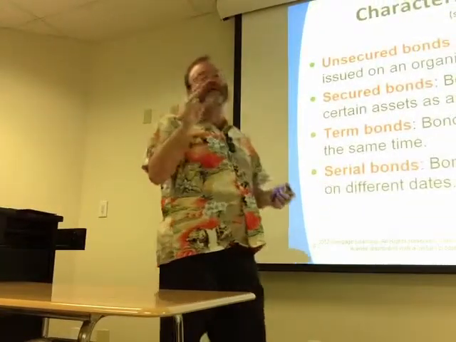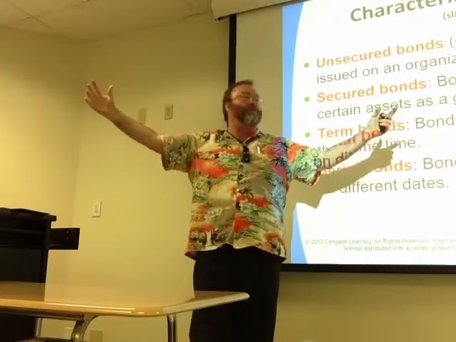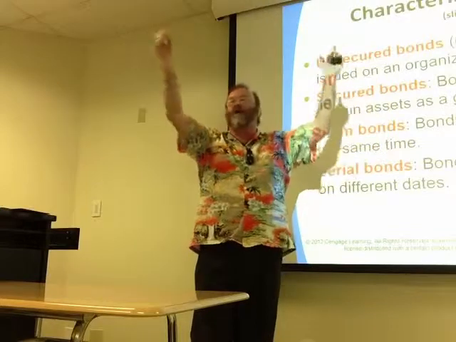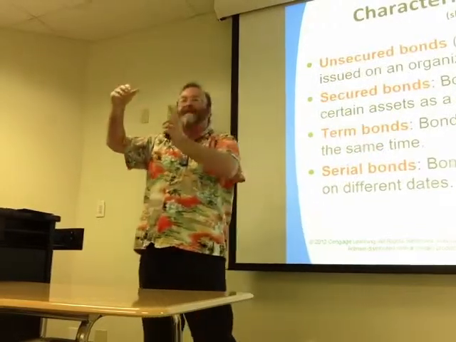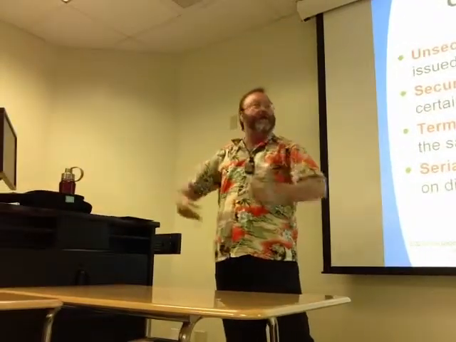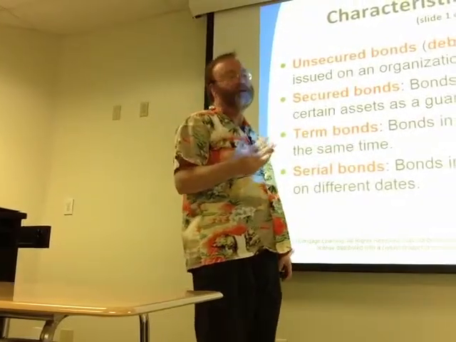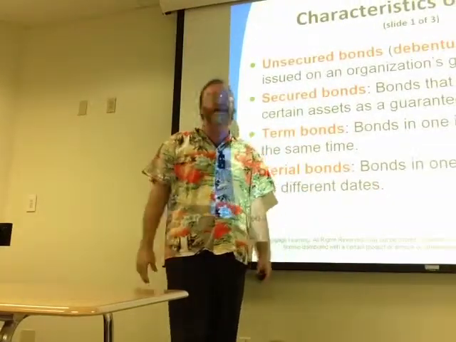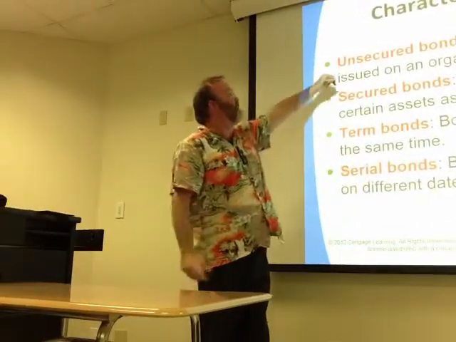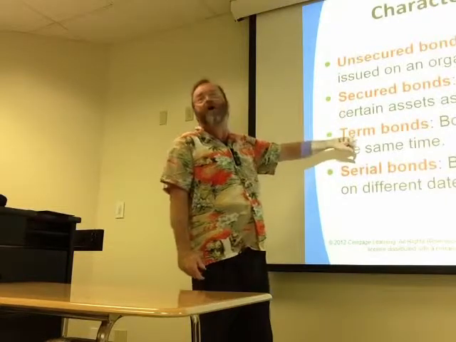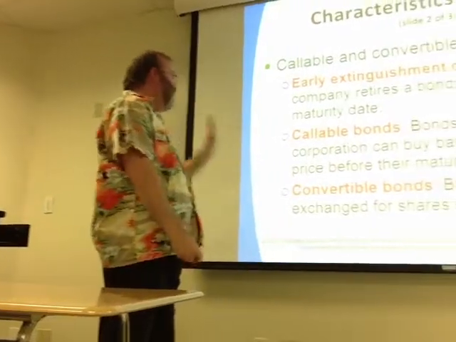Serial bonds are ones where you issue one bond, and then you split up the maturity. So you'll have a group of those bonds that will mature in 5 years, and then another group will mature in 10, another 15, 20, and so forth. It kind of helps the issuer repay the bonds because they don't all come due at the same time. They're not as common. You won't see this as often. The common ones are unsecured debenture bonds, all maturing at the same time. I'm not going to worry about those.